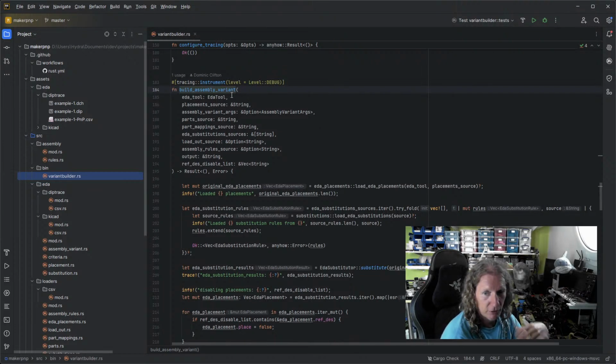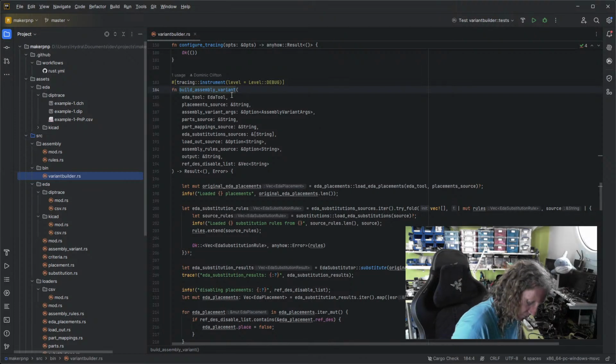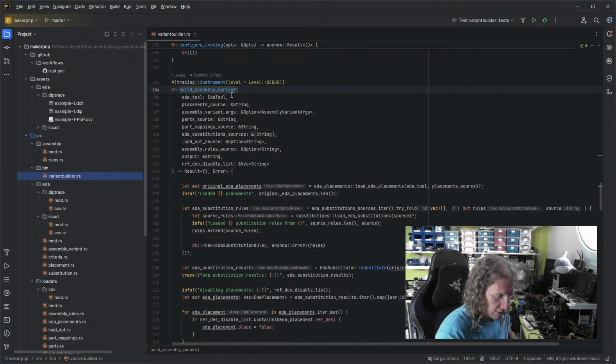Because the process of creating an assembly variant is you basically have your EDA design and you run the assembly variant thing, and then you add the parts and you create the part mappings, and eventually you'll be able to define all the manufacturers and part numbers that you want on your assembly variant. And only after that point can you even think about creating a job. So it definitely only comes after.